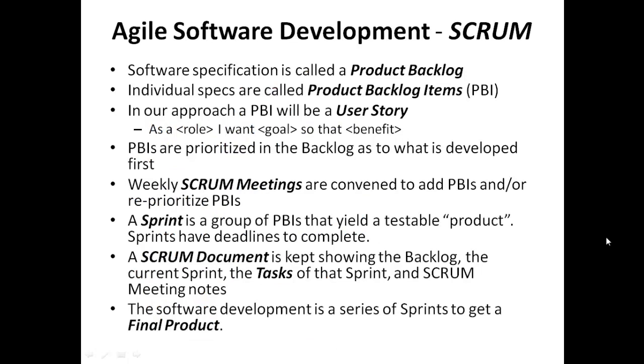Scrum is a form of Agile software development. It's been around for over 15 years. There are formal online training courses that teams of software developers can go through to learn how to do Scrum. And there are even companies that will come in and teach software developers how to do the Scrum process. We're going to show you an adaptation of Scrum for the project in a course where two software developers are creating an app for a semester-long or a course-long project.